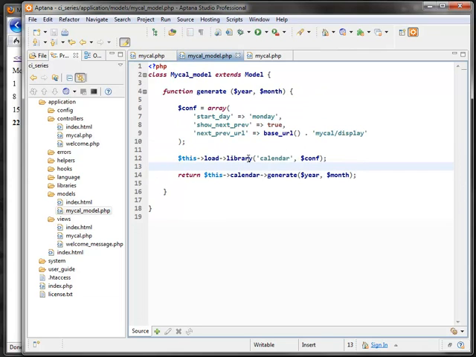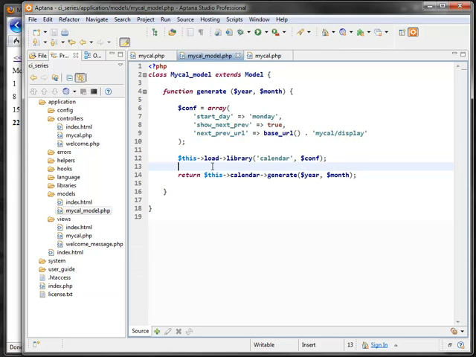I'm going to show you another option of the calendar class, which is passing some content to be inside the calendar. For example, let's say on the 15th day of the month there is some data.